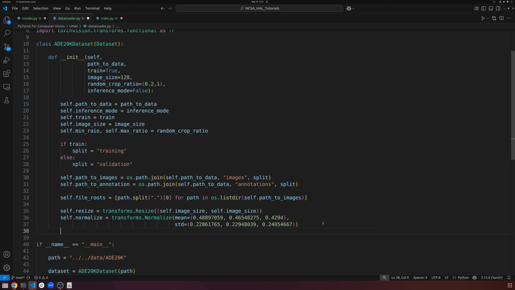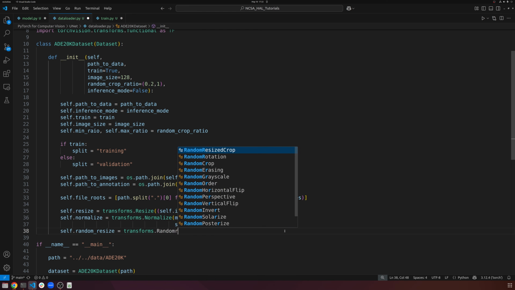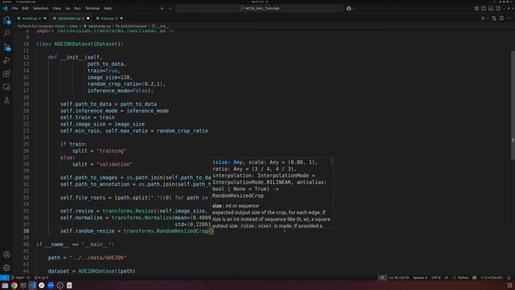We'll also have our random resizing. So this is something new. You may not have seen it before, but a typical strategy used in segmentation is, instead of just trying to train the segmentation on the entire image every single time, take random crops of the image, right? That's the main idea. So let's go ahead and use a technique called random resized crop. Self.random_resize can be transforms.RandomResizedCrop.